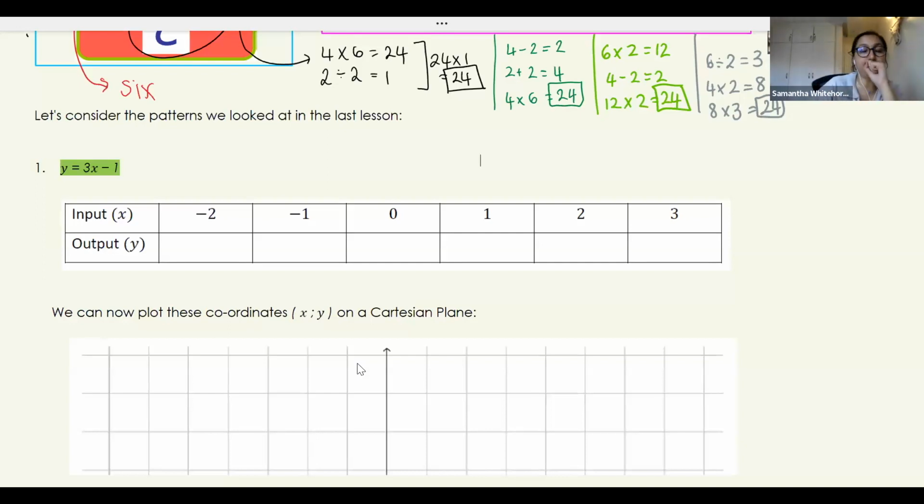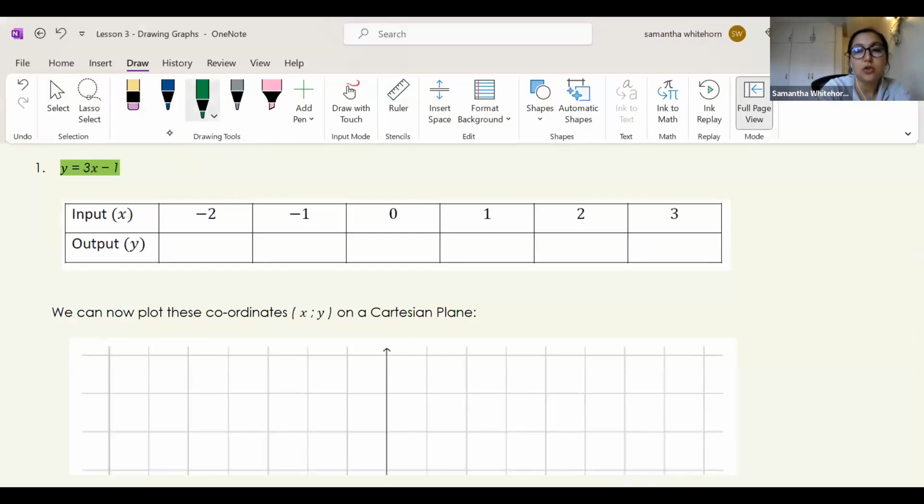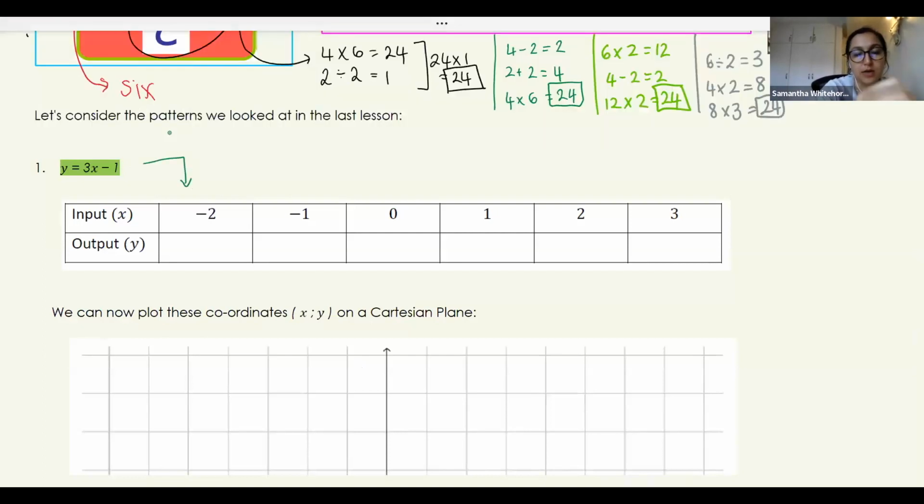All right, so we've got our rule here of y is equal to 3x minus 1. And what we want to do is apply this to our table. Now, those of you who've been with me through both patterns and functions, we have done this so many times, so this should be something that we're comfortable with. We want to take our input value that we're given, so in this very first column -2, and we need to remember that this is giving us an x value. So it's telling us that x is equal to -2.